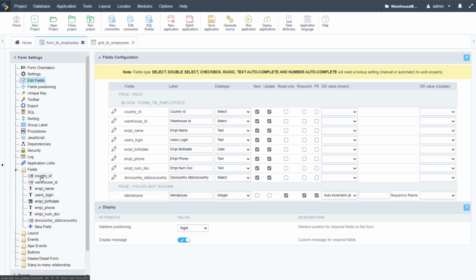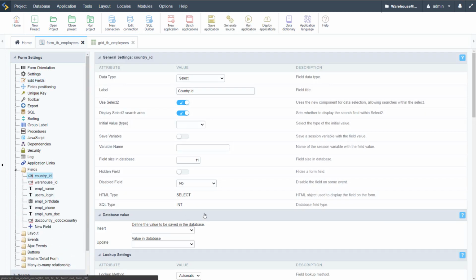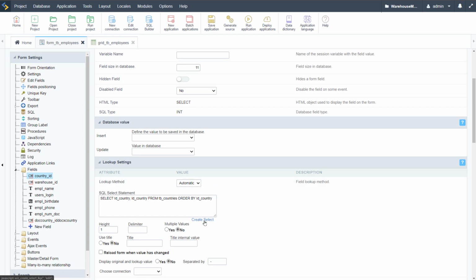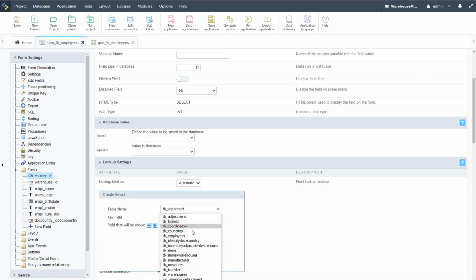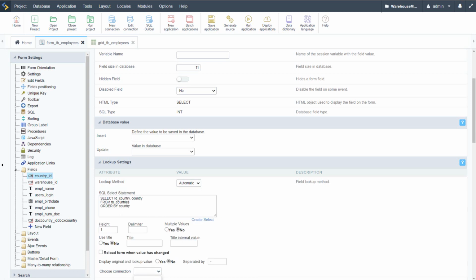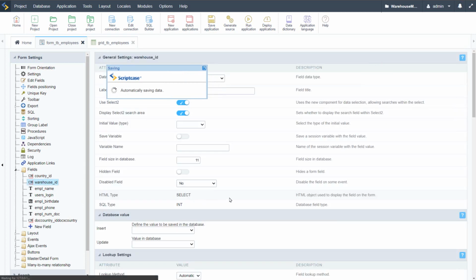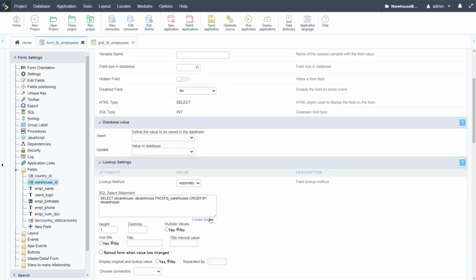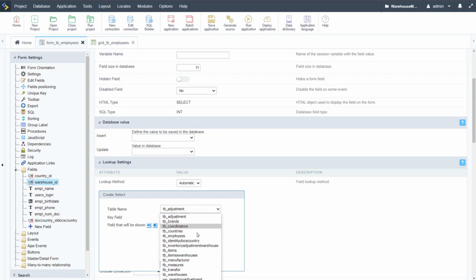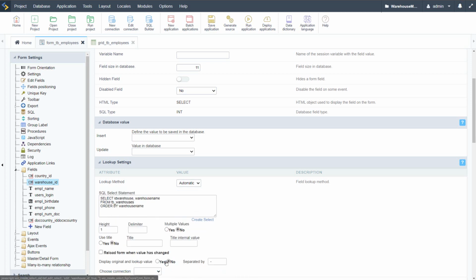Again, we need to apply the select and the auto lookups for the country and warehouse. So again, here I will select the countries table, country, yes, choose the connection. We'll again use a title for the form, and then for the warehouse, again, we create the select, warehouse name, yes, choose the connection, and again, use a title.